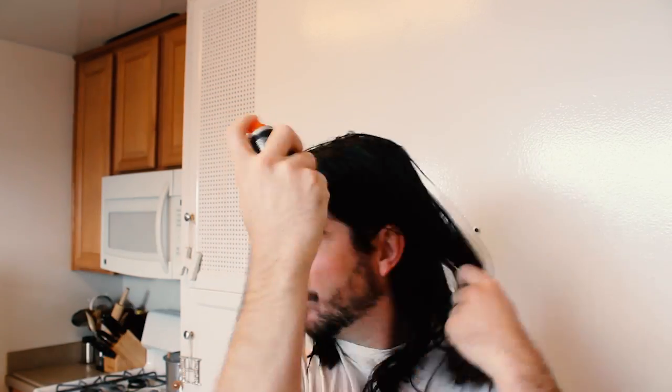I got my Beyond the Zone Rock On Dry Shampoo. Feeling pretty excited to try this, especially because I am nasty right now. My hair literally feels and looks wet, and it doesn't smell that bad just yet, but I'm sure if I went a few more days, it'd be getting really bad. Just like La Rubia said last night, we're gonna give it an all around, we're gonna get underneath here, and we're gonna see how it goes. So, let's go for it.